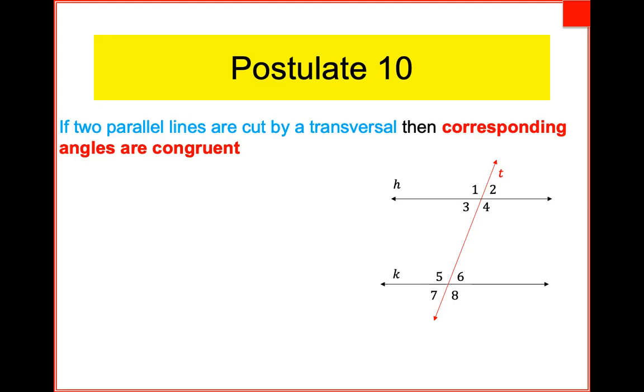If these two are parallel right here, and I were to move line H down and keep it parallel to K, what's happening to angle 1? Is it getting bigger or smaller, or is it staying the same? It never changes because it's parallel. And that's why we don't prove this one and why we're supposed to accept this one. But I realize this one you might need proven to you.